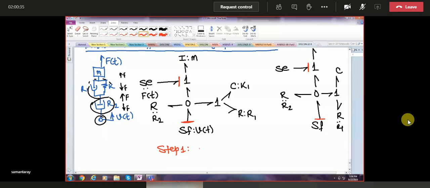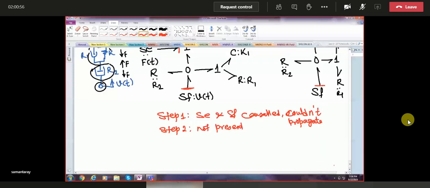Could not propagate. No problem. Step two, not present. Then we will go to step three. This and this. So one by one we will go.